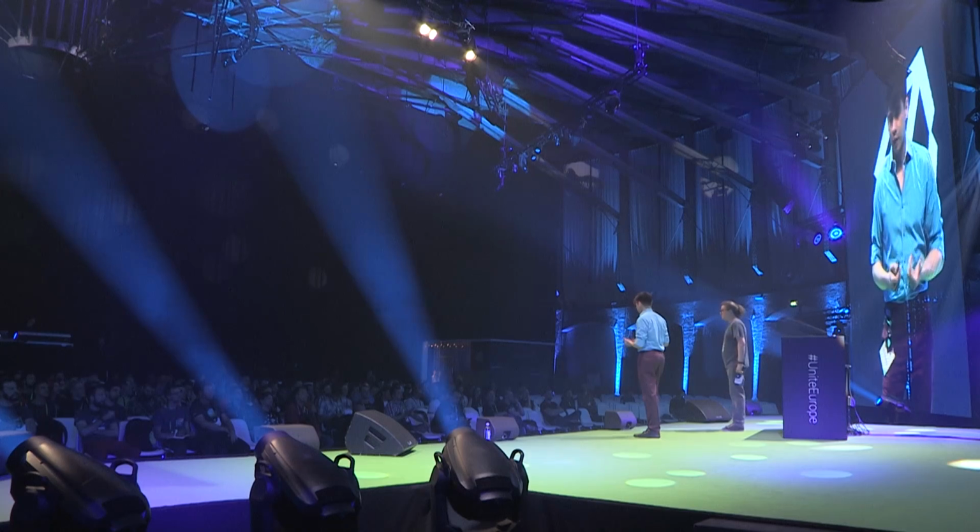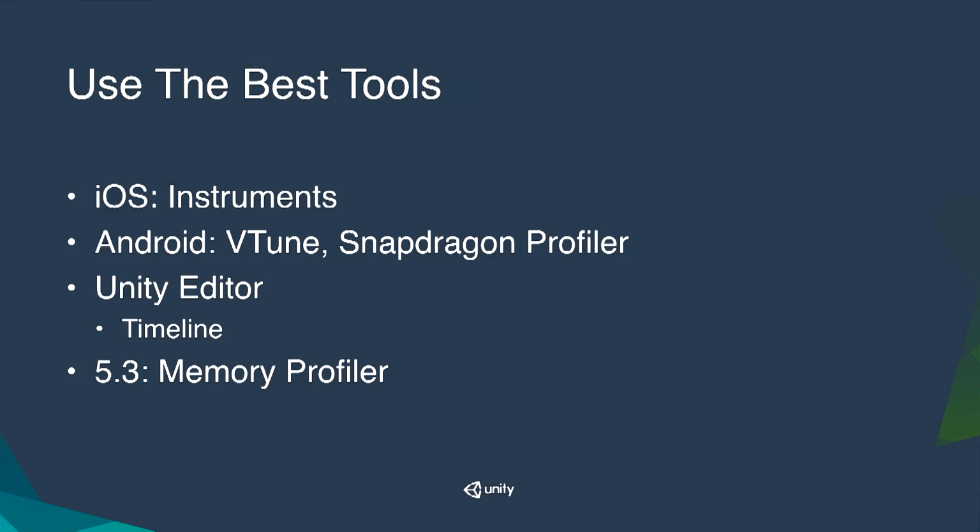The Unity editor, of course, is an excellent place to start. It's built in. It's very good for comparative profiling, trying to analyze which different parts of your application are more expensive or less expensive. It's also great for looking at how you're abusing the garbage collector. In 5.3, there's a bunch of new tools, and Mark is going to talk about those in a little bit.